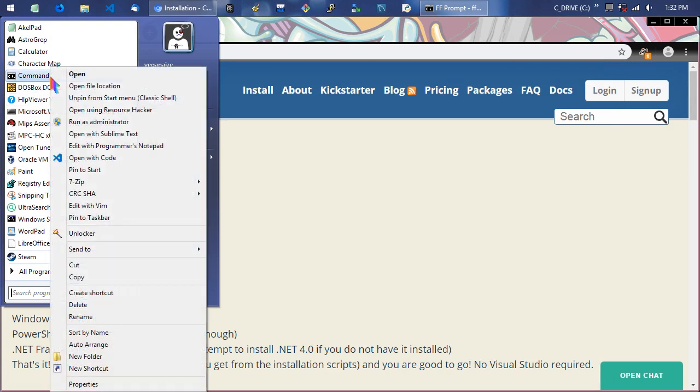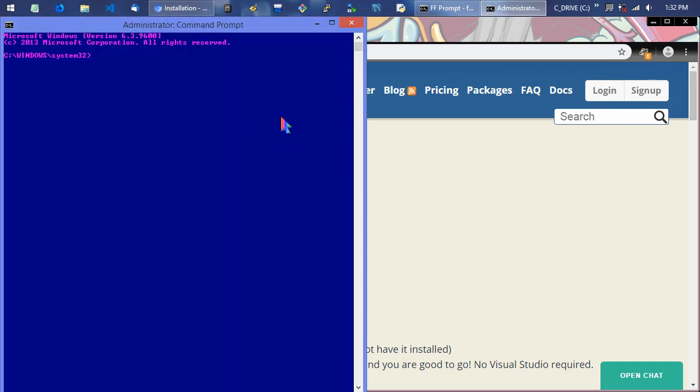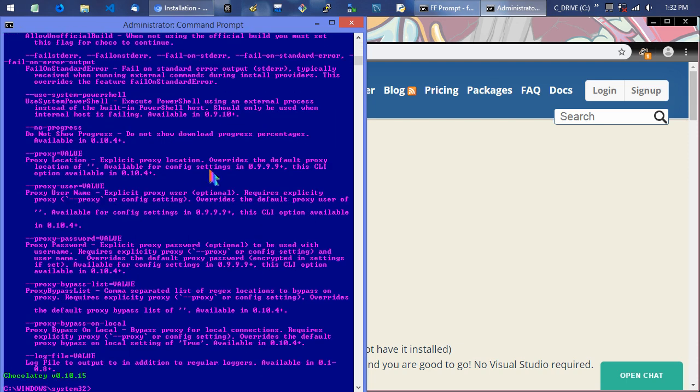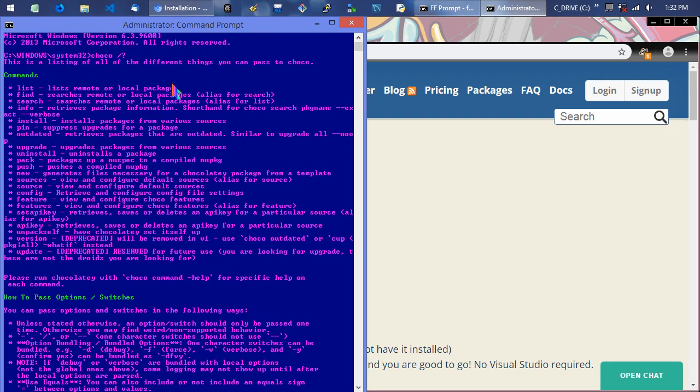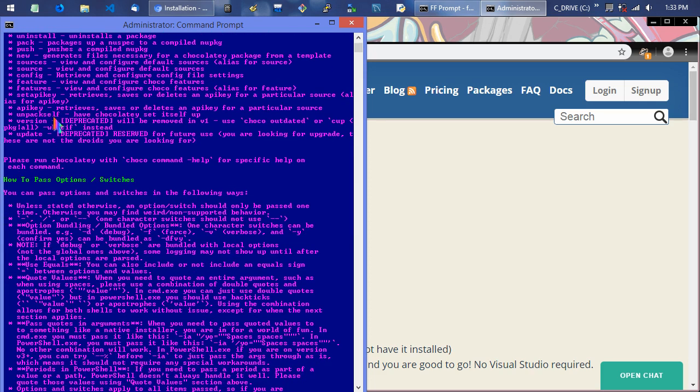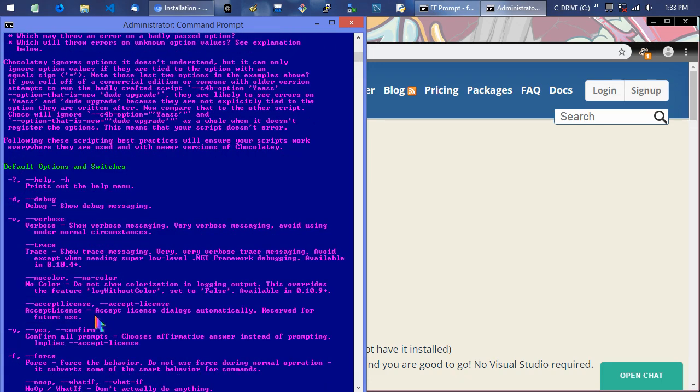And then come over here, run as administrator on the CMD prompt. A little bit of a different color scheme for this one, so we'll do choco /?. It's a PowerShell script, so there's that beautiful delay there, but not too bad. And then you just scroll way back up to the top, and you can see the commands. If you're familiar with apt and all that, then you're totally familiar with these, like list, find, search, which I think all three of those may be aliases for each other, essentially doing the same thing. Info, install, upgrade. I thought, oh, update. Reserved for future use, looking for upgrade. Okay, yeah, you can just do upgrade, even if you're installing something fresh, if you don't know if you already installed this, you can just run an upgrade. So anyway, and then there's all that good stuff.